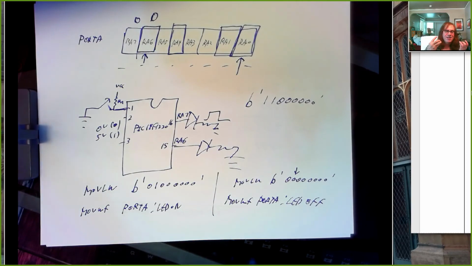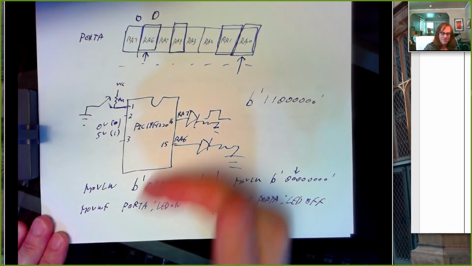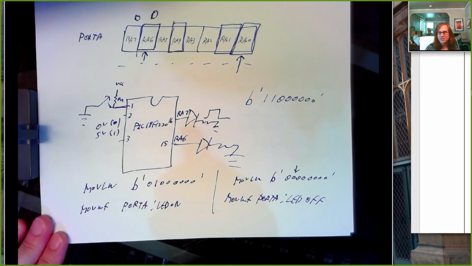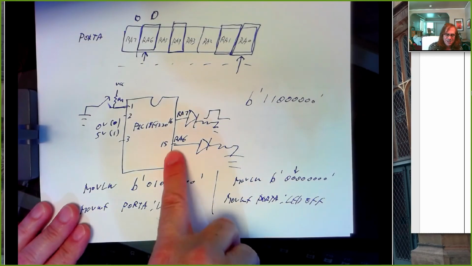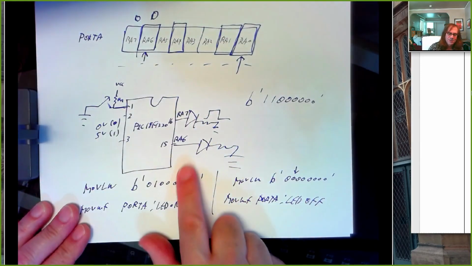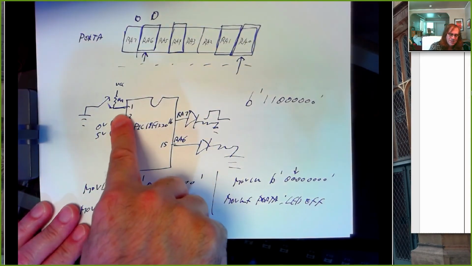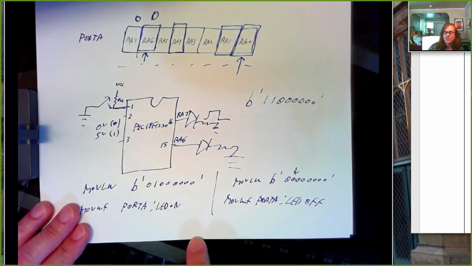So what I'm getting at here is in the assembly language, in the machine language of the processor, everything is done a byte at a time. But from the level of a designer, we're often interested in doing things 1 bit at a time. This LED is a single bit in this 8-bit register. This switch is a single bit in this 8-bit register.